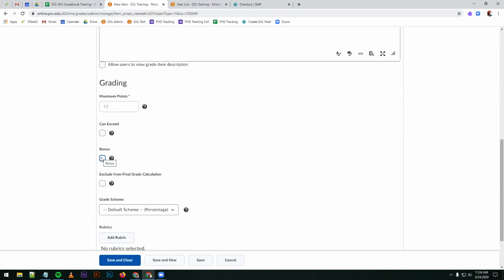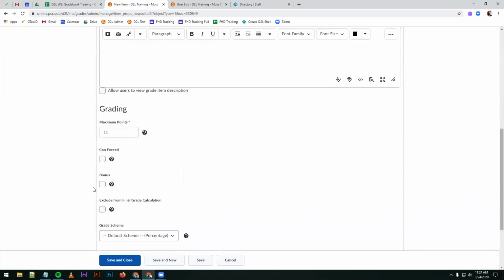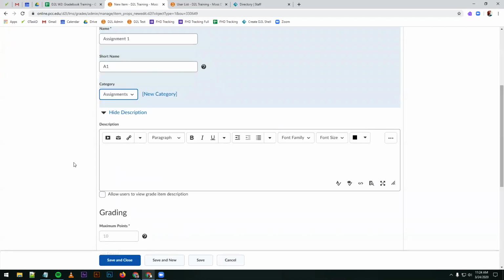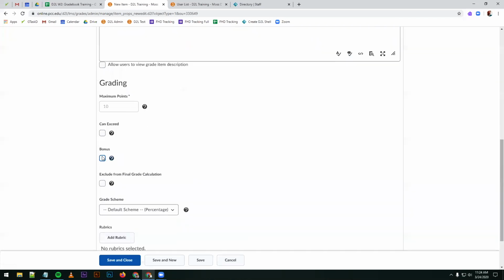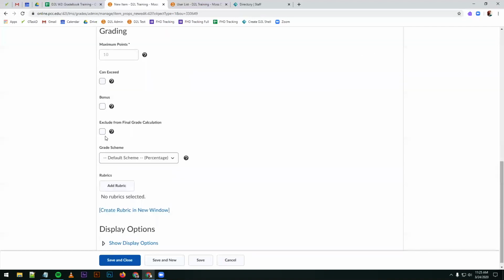Bonus, so this is what I mentioned earlier. This is extra credit. So bonus means that this entire grade item can not count against a student if they do the assignment, or if they don't do the assignment, but it will add to the numerator of their final grade if they do this assignment. But once again, it's inside of a category. So if I did choose to make this an extra credit item, a bonus item, I would need the category to be able to exceed its total possible points, because otherwise that would only make up for lost points inside the category itself. And again, I've got a question.